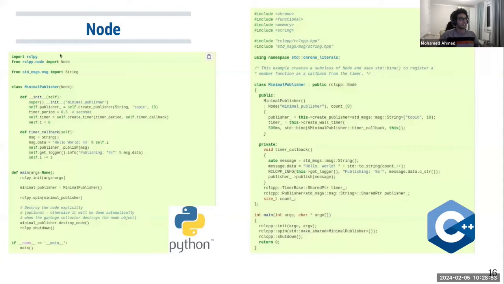For example, this executable is doing one thing and this executable is doing another thing. They can communicate with ROS topics. So that's why we call them nodes. The node is the main part of ROS, which is just modules that communicate together.